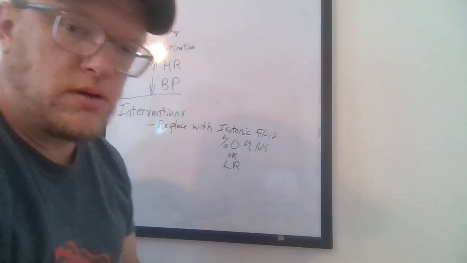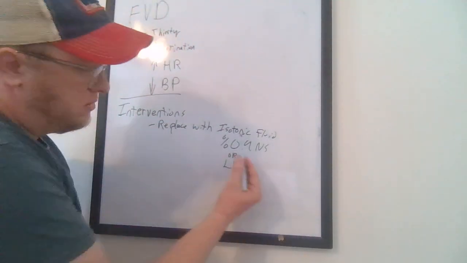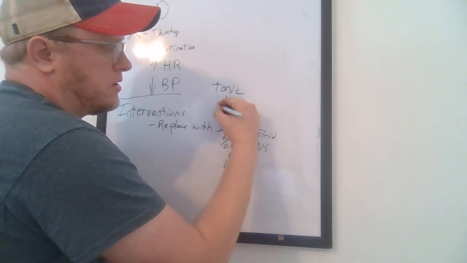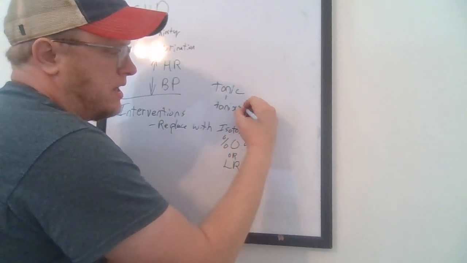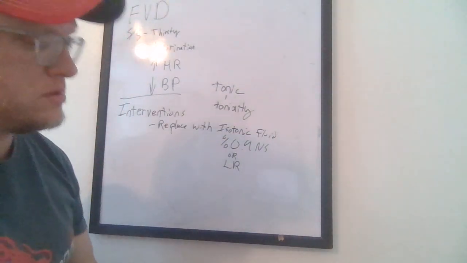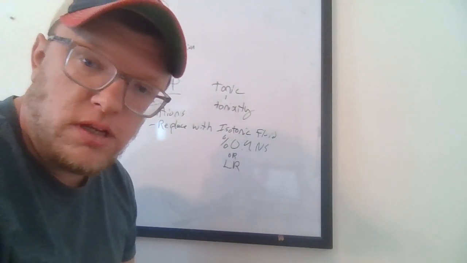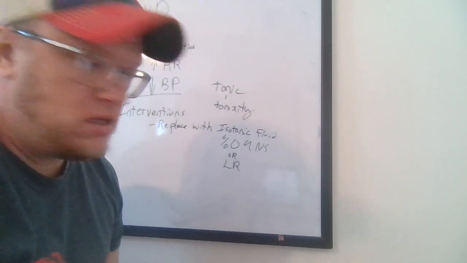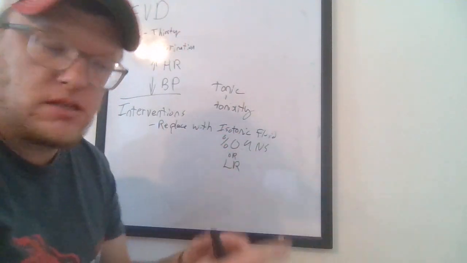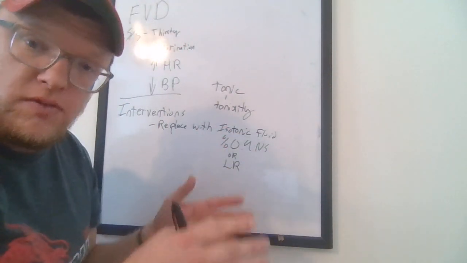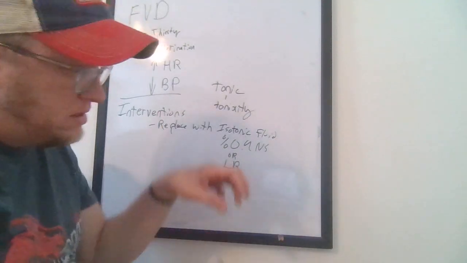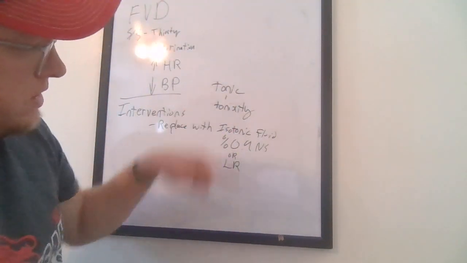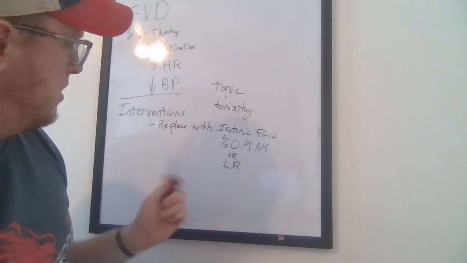I don't know that I covered this word either. We talked about terminology. So iso and then tonic. Tonic refers to a word called tonicity, and that is simply a word to describe the concentration in the fluid, in your blood, in your vascular space, whatever we're talking about. When we say it's isotonic, iso means it's the same, a good balance of tonicity. Hypotonic means that it's low concentrated, and hyper means it's highly concentrated. So that's what tonic means, or tonicity.